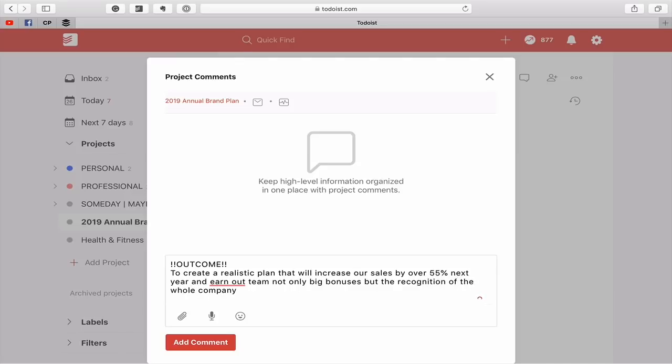Now the thing is, if you remember the RPM video that I did a while ago, you'll find that Tony Robbins recommends that you juice this up. And so that's why I've juiced this up again. So to create a realistic plan that will increase our sales by over 55% next year and earn our team not only big bonuses, but the recognition of the whole company.